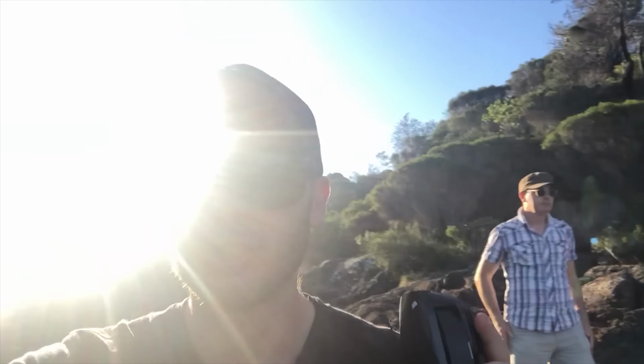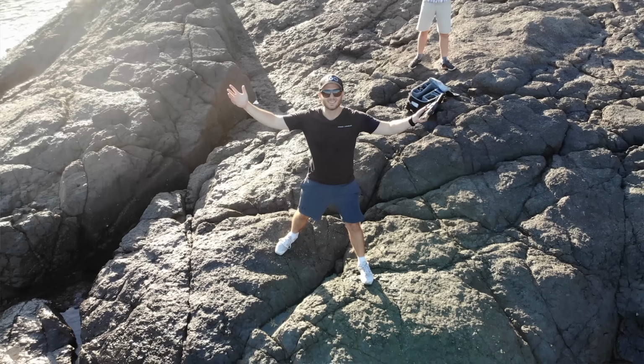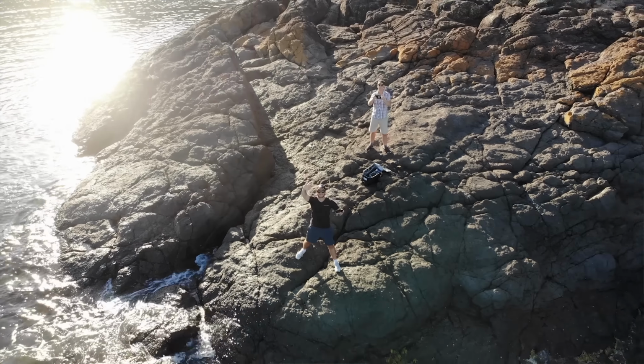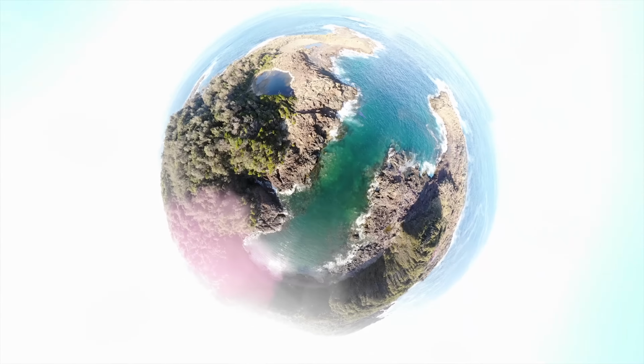First flight was successful. One key lesson learned is don't fly when the sun is that close to the horizon, unless you have ND filters, because it's going to mean everything's blown out. You can see those photos that I took. They look good, but a lot of the details are lost because the sun was that close to the horizon and it caused overexposure all around the image.